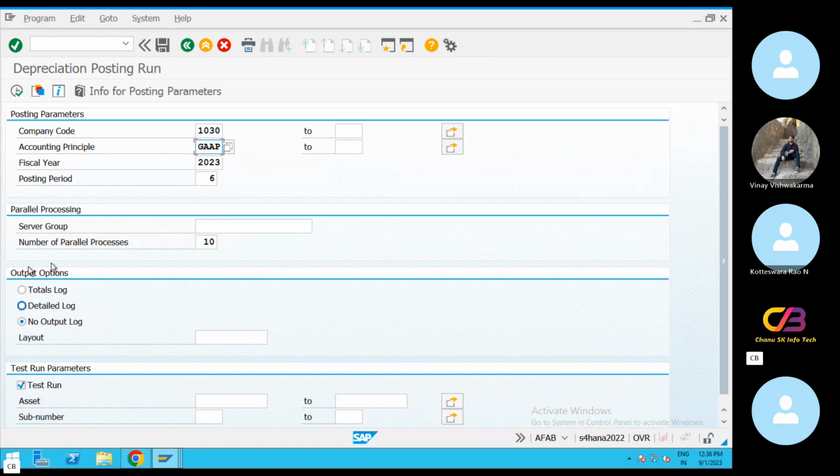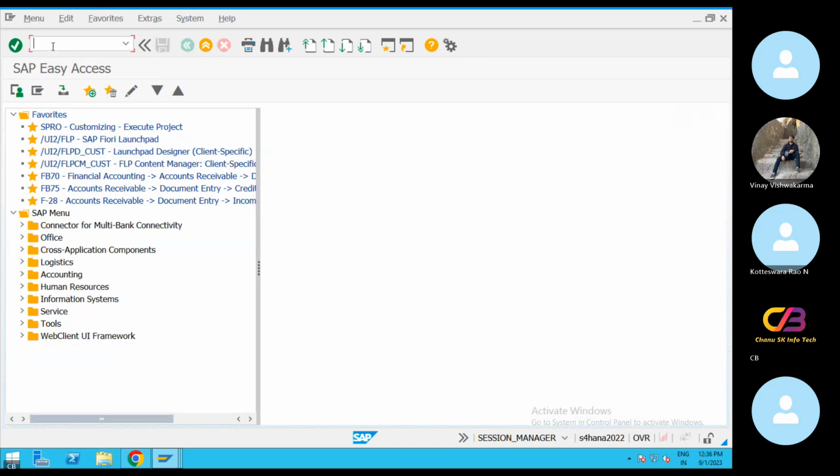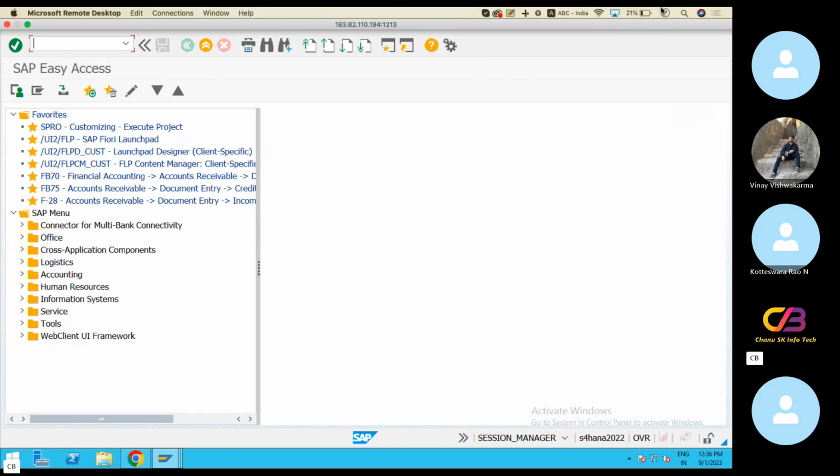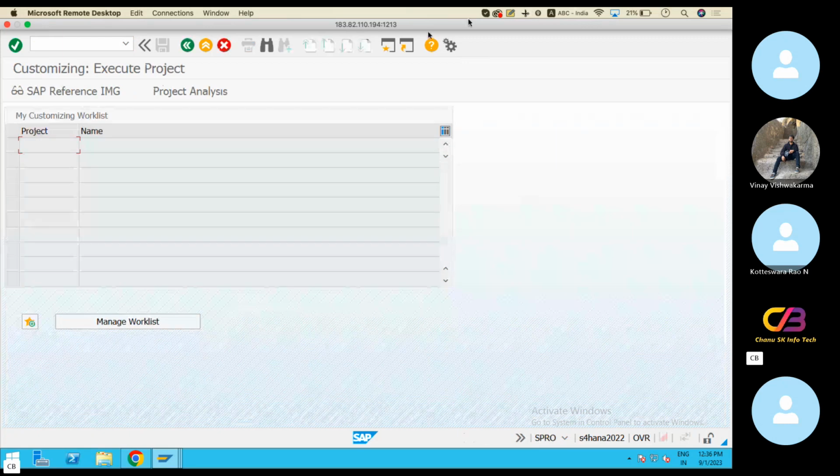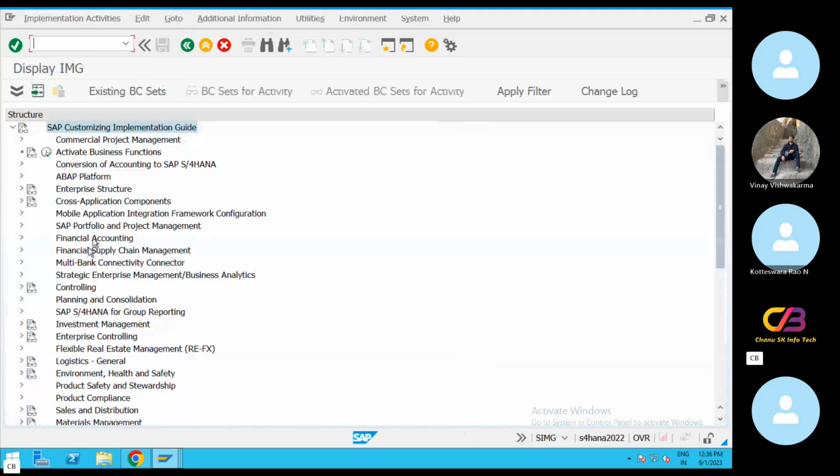Earlier total log, detail log, these are all things. Earlier we had repeat, restart. These are all 6 changes total in only the depreciation portion. Got my point? And the next thing is SVRO, reference IMG.